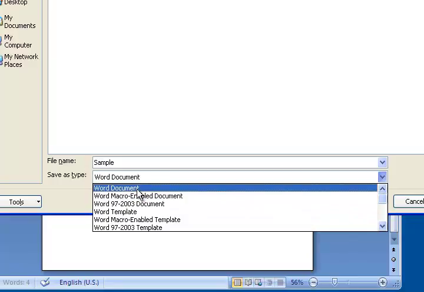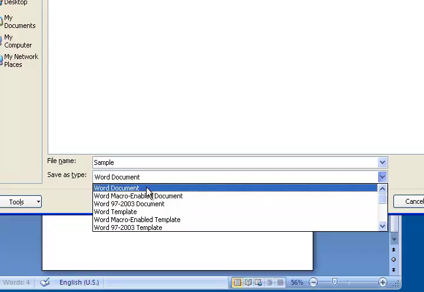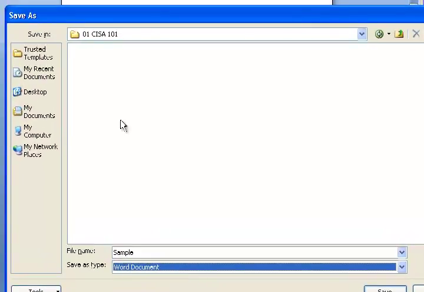Okay, for our class, we're going to save it as a Word document. And this here means Word document version 2007. I could save it as an older version. Sometimes I do that if I have documents and I'm not sure students have the newest version of Microsoft Word. I'll save it as an older version just to make sure that they can open it on their home computers. But quite honestly, I'm almost never doing that anymore because most people have 07 or they have 2010. So this is the version for that.